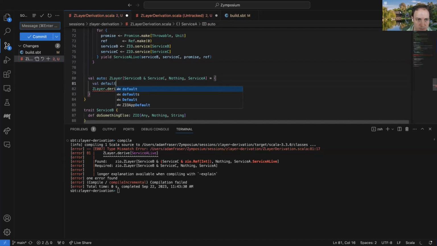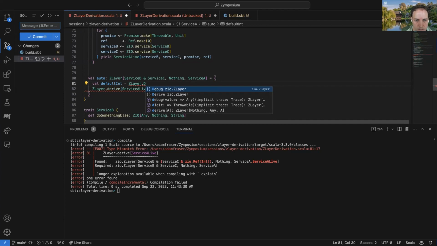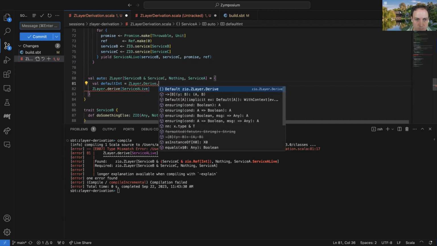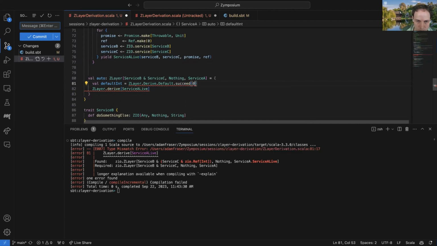We could say val defaultInt is equal to ZLayer.derive.default, and then I'm just going to want to succeed with a value. I'm going to call this 0.